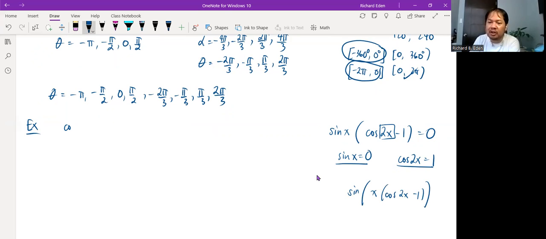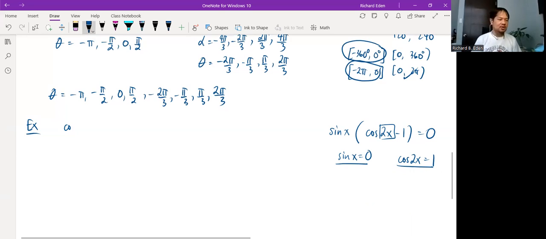About this, when you look at cosine of 2x minus 1, that's different from cosine of 2x minus 1. That's another thing. So when you see this, cosine or sine or tangent would apply to what follows immediately. Alright? But if you want to put a parenthesis around 2x, that's also perfectly alright.